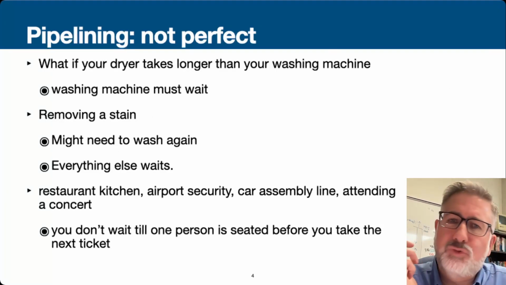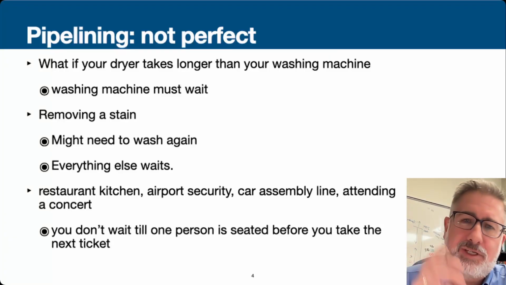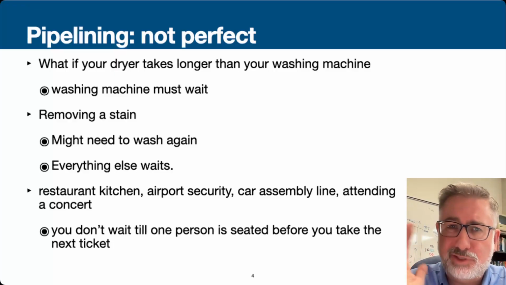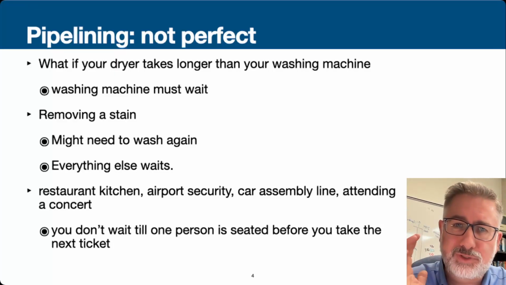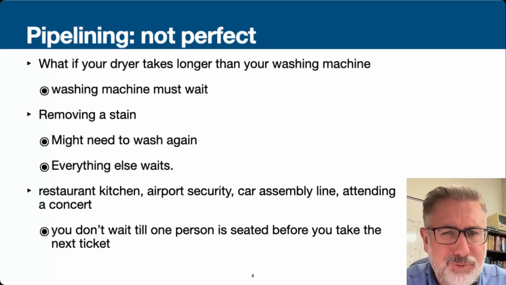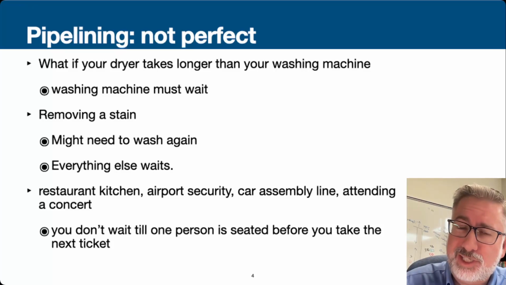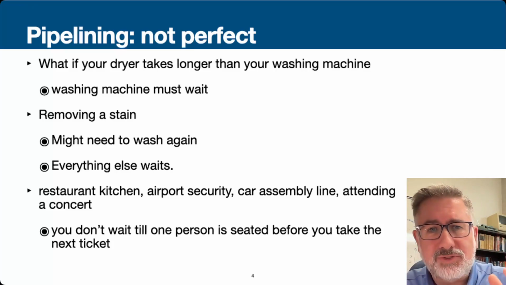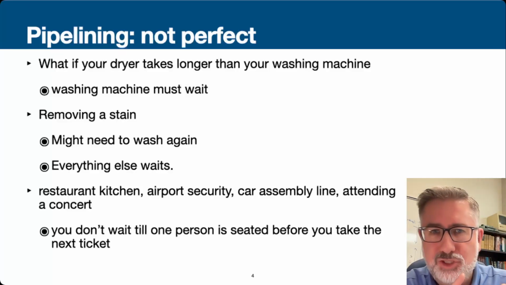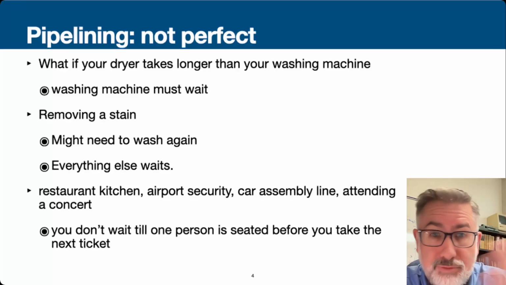And it's not a new concept. People do this in a lot of other contexts, right? In a restaurant kitchen, one person's doing sauces and one person's doing vegetables and one person just spending their whole day peeling potatoes so that you can part by part assemble a meal very quickly because everybody's doing their own thing. Airport security is another good example, right? You don't wait until one person's boarded the plane before you start the next person through security. You have teams of people. Some people are doing the baggage check and some people are doing the scan, and all of this stuff happens so that you can get people through as fast as you can.